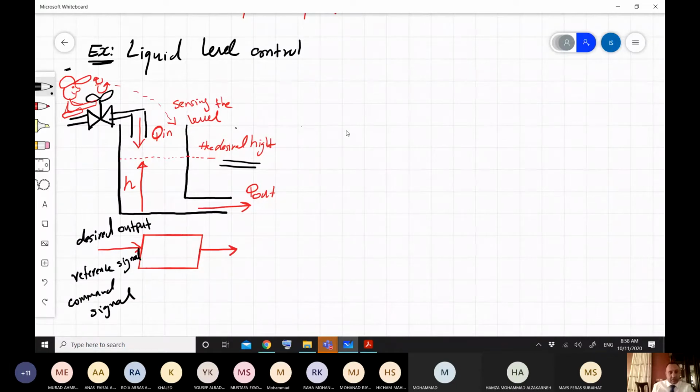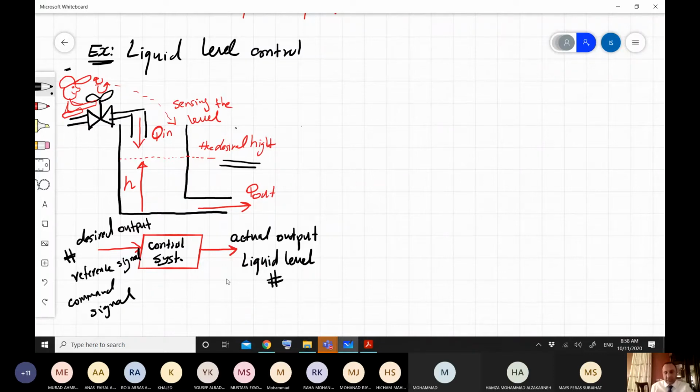And this is the control system here, which is the liquid level control. The output of the control system is the actual height. So this is the actual output, and in this example, it's the liquid level. This is very interesting because in the control system, I know exactly the input and the output.